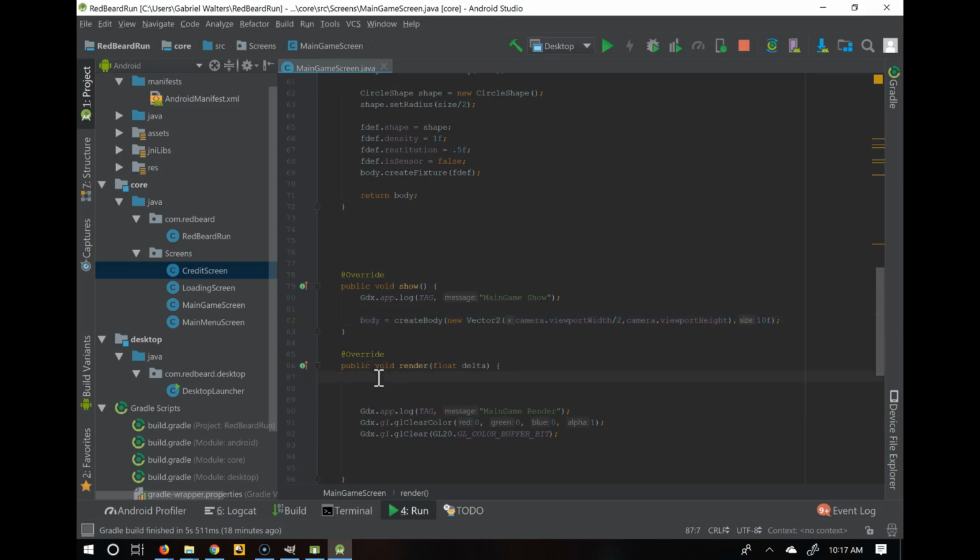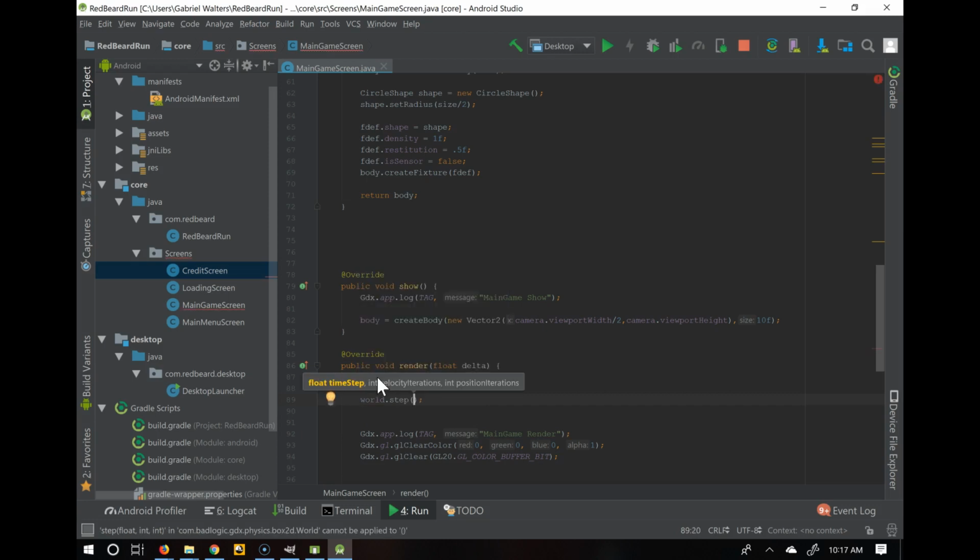When we render, we already know that render happens many times. So the first thing that we want to do is update the camera. The next thing that we want to do is step our world. So we want our world to actually have time in it. So that's world.step, and then we're going to give it that change. We could just use the delta. We could lock it into a certain amount of frames per second. If I wanted to do a certain frames per second, I could do, say, 1/30f. That's 30 hertz, so that's going to step it 30 times every second. I could leave it as delta, so for now I'm just going to leave it as delta.